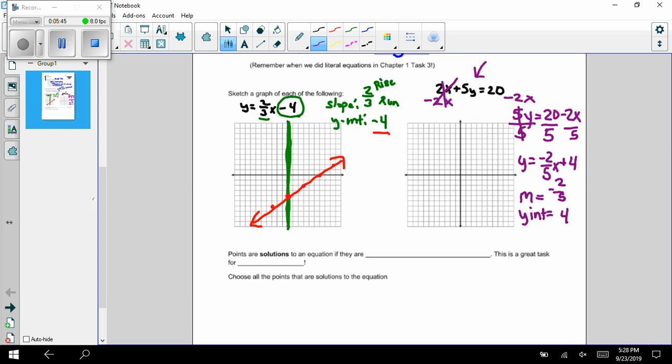I'm going to go ahead back over to my y-intercept, and I'm going to start with a big fat dot on positive 4. That means we go up 4. 1, 2, 3, 4. Big, nice dot. The slope in this case is a negative, so I know my line is going to be going down. So the rise would be down 2 and right 5.